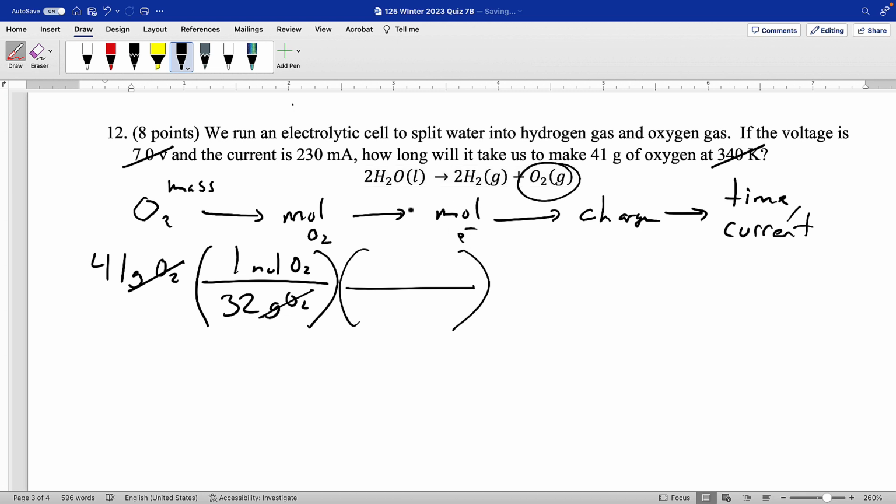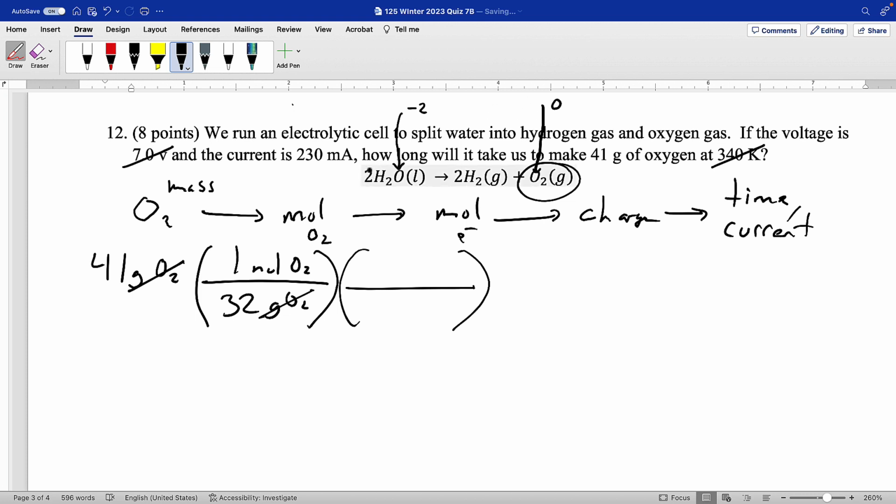Okay, to do this part, there's a couple different ways we could do this. One is we could just use oxidation numbers. The other way is we could try to look up some half reaction to figure this out. So one method is to say, okay, I've got oxygen here, it's in a compound, and that means that it is -2, because it's not a peroxide, so it's just going to be -2 like it always is in compounds. And over here I have oxygen, it's in its elemental state, so it's going to be 0. So each oxygen atom had to lose 2 electrons. And oxygen tends not to lose electrons, right? That's why we have to put electrical energy in.